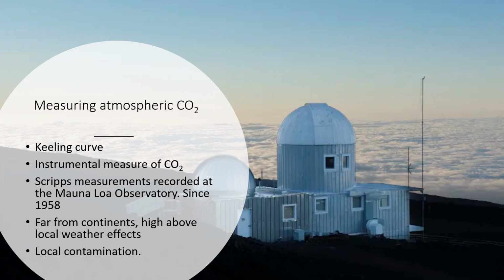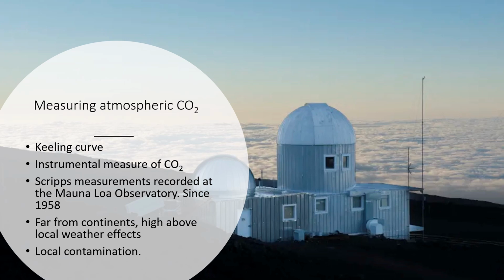So the Mauna Loa Observatory is based on the volcano of Mauna Loa in the Pacific, central in the Pacific, and since 1958 the observatory in the picture here has measured CO2 through time. The reason this location was picked to measure CO2 is it's far from continents and human activities in terms of high pollution. It's also at altitude, so it tends to sit above local weather effects, and therefore you can get a reliable measure of carbon dioxide in the atmosphere.